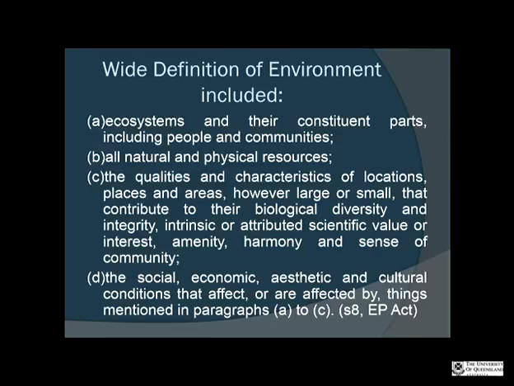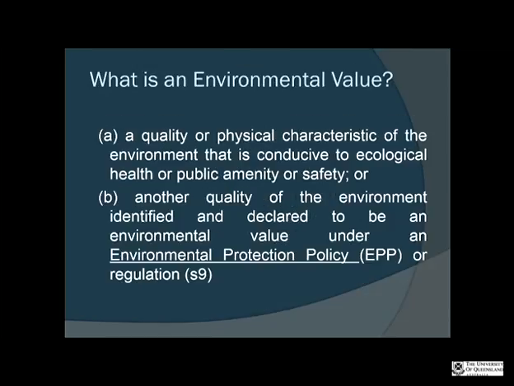So you can see there's a real flow there from the objects of the environment to that broader sense of interaction with it, and the way that it impacts on us socially, economically, aesthetically, and culturally. How do they narrow that down in terms of how the Act operates? Well, they do it by talking about environmental values, and then going on to talk about what is unlawful environmental harm, because clearly you can't have such a broad definition of environment and then not somehow place limits on that.